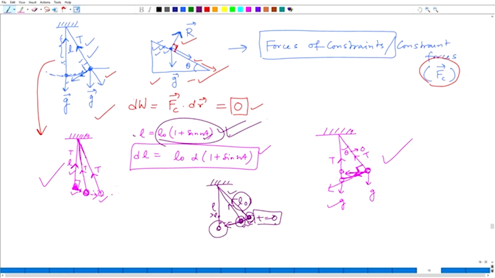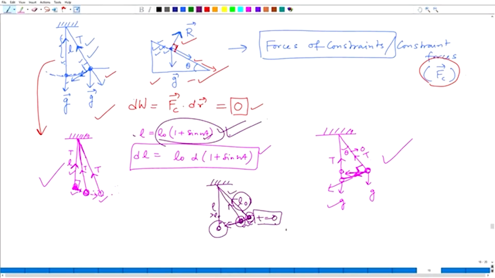And this displacement is not one which you can see in nature, because you have not actually released the ball at all. This displacement is in your brain, in your imagination, it is virtual, it does not exist in the real world, and that is why this displacement is known as virtual displacement. That is why this type of displacement is known as virtual displacement.